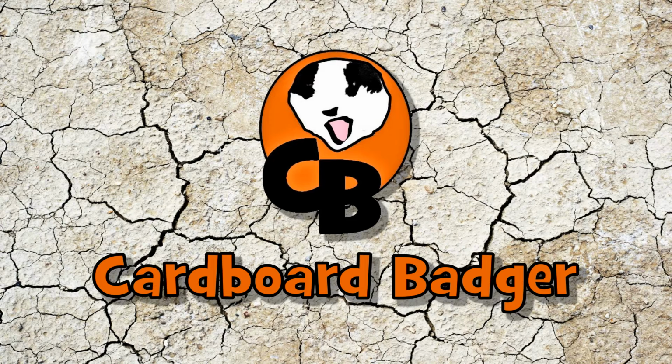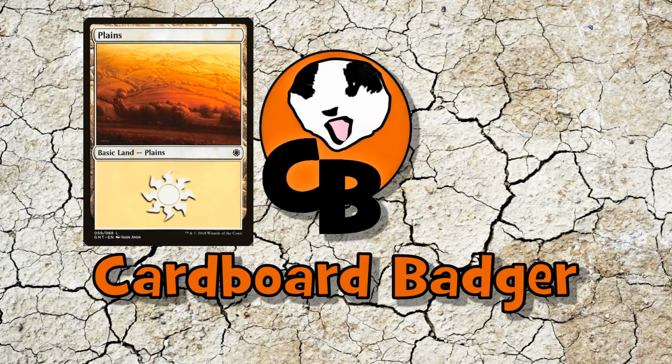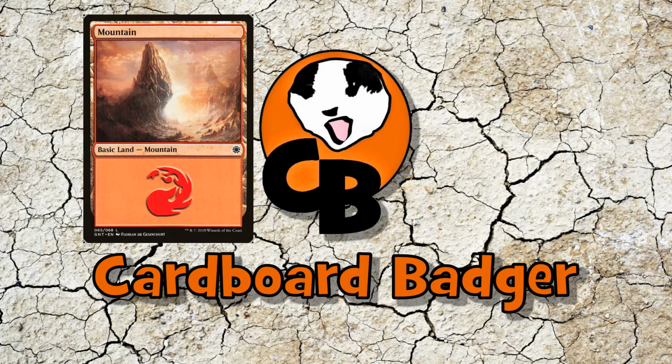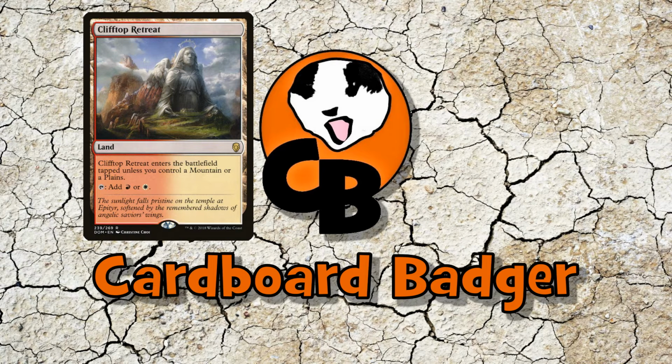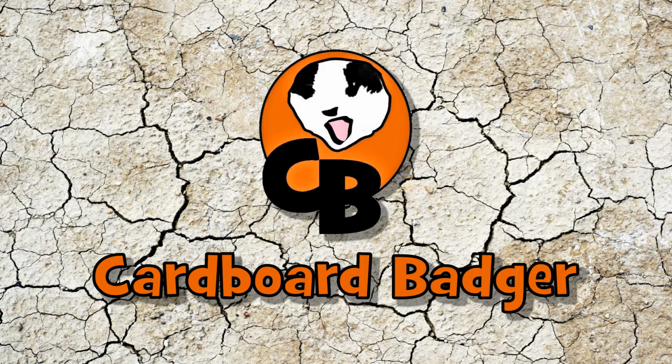Other than that, for our lands, we've got 8 plains, we've got 14 mountains, and our third card of any worth, we've got Clifftop Retreat, which I believe is about £5 at the moment. If you happen to have them, then fantastic. I'll put 2 in the deck. If you don't, then you can always go back to an additional plains and an additional mountains. But it was worth popping in there. It has helped out on a few occasions, and as long as you're not playing it on your very first turn, all is well.